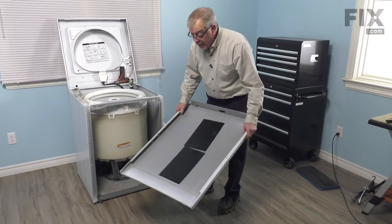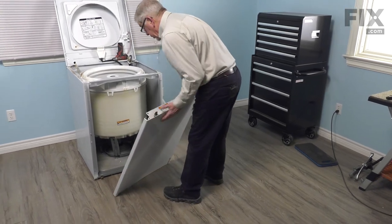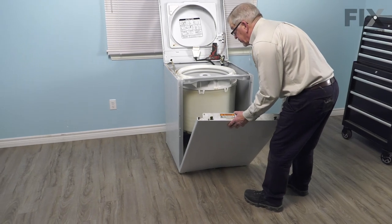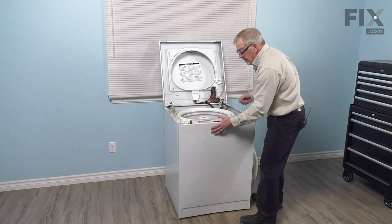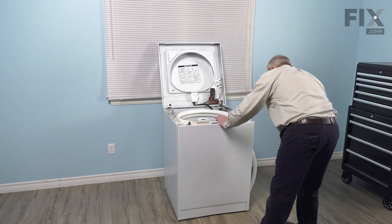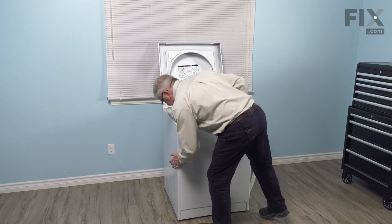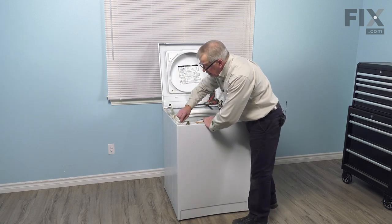Now next we'll reinstall that front panel. Just make sure that we line up those slotted openings in the bottom edge of the panel with the two hooks that are attached to the base frame. Make sure it sits firmly down into those. Line up the locating pins on the side of the cabinet with the oval openings on the back side of that front panel. Press the panel into place and secure it with the two retaining screws.